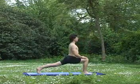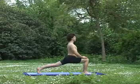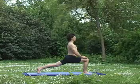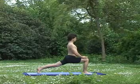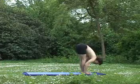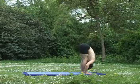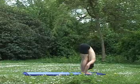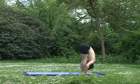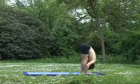Inhale, left foot reaches forward. Once again, coming into runner's lunge. This time you can keep that back leg nice and straight if you like. Inhale, opposite foot forwards, coming into standing forward bend. Relaxing the crown towards the earth. Resting, reflecting, being with the breath. Allowing ourselves to not get caught in the mind.